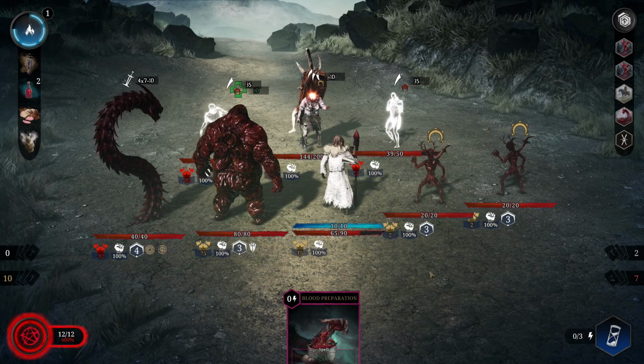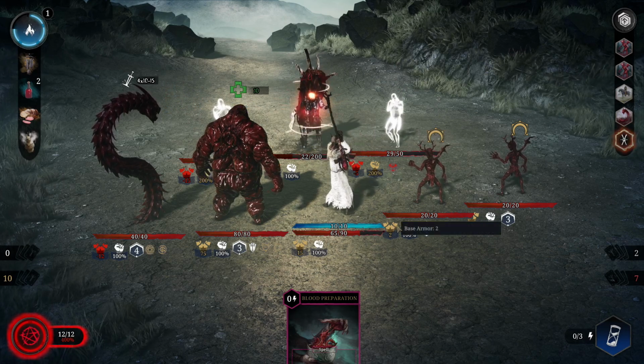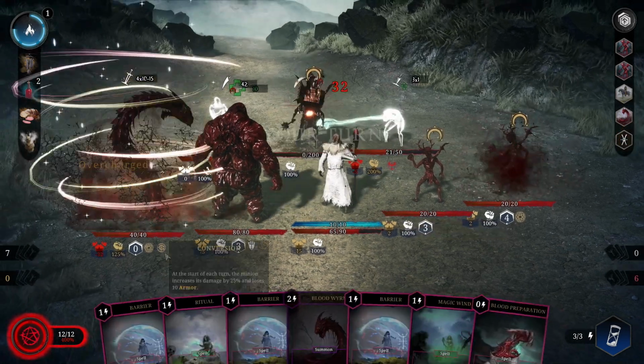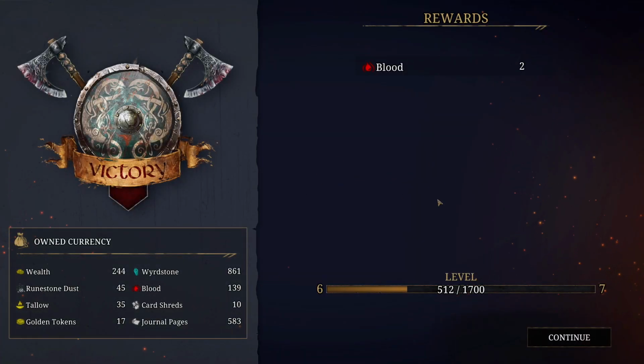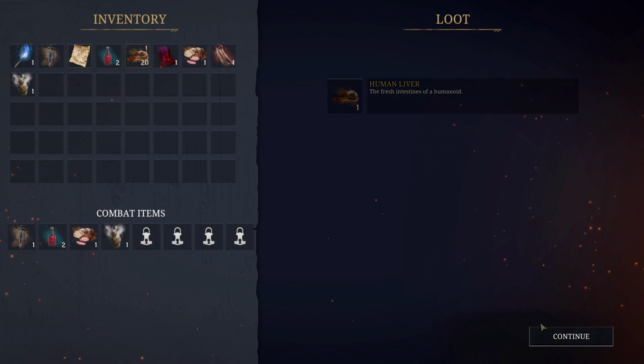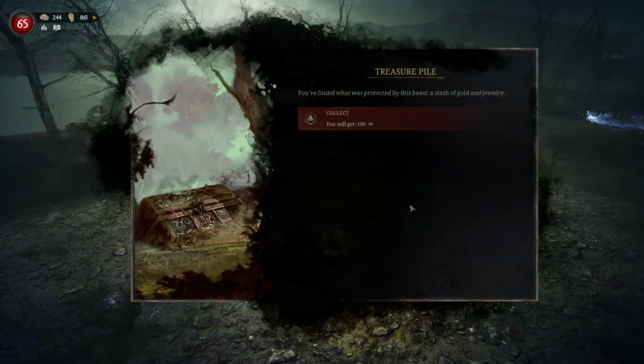Okay. Let's see. Oh, they also hit him. Oh, that works as well then. Too bad. I mean, one hit on my golem and I would have still been able to use him for the heal. But alright, we get some extra blood, we get some stuff. And we are ready for the treasure pile.